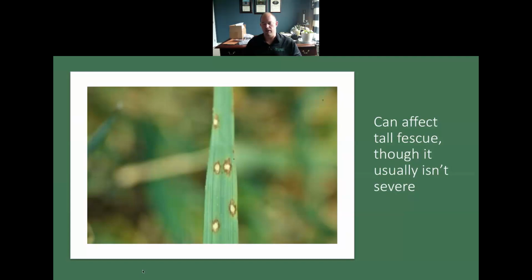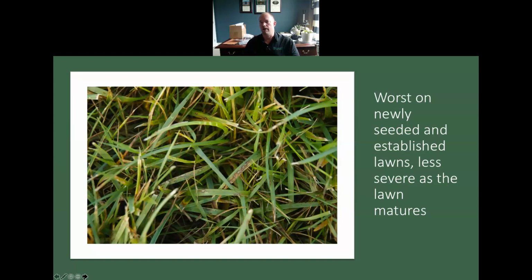Because I've seen this many times on lawns where you go look at it, and some of the tall fescue contamination in a turf area has these lesions on it, and it's pretty much a dead giveaway that whatever knocked out the ryegrass and smoked it, here you go, because it's not going to do in the tall fescue, but you'll find it there. It is worst on newly seeded and newly established lawns.